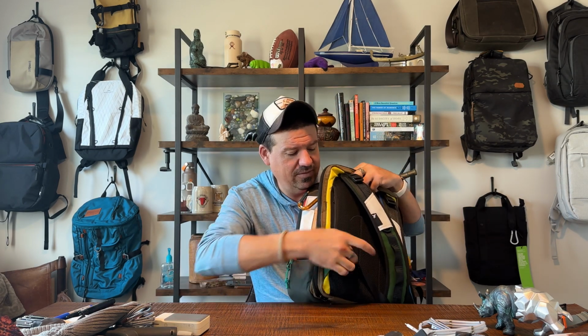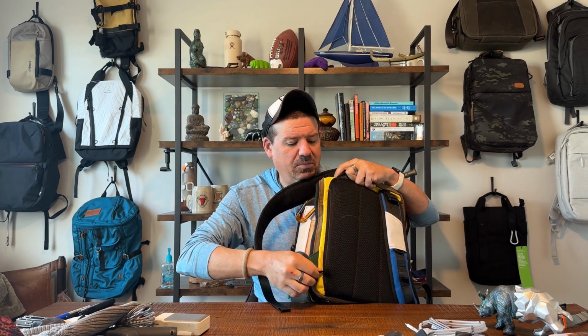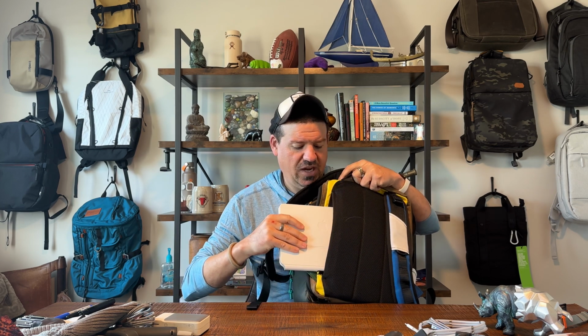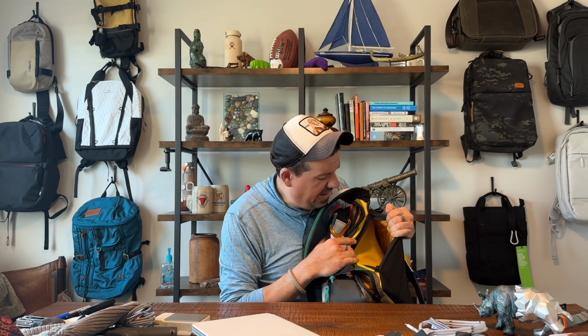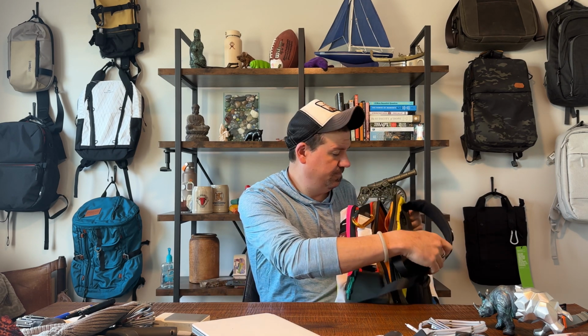On the back, I've added a tablet sleeve. This is a secret secondary pocket, and I've got an 11-inch iPad Pro with Magic Keyboard in that tablet sleeve. It is gold lined on the interior, and it is also super crazy cushioned. Amazing. Wow. So that is the full walkthrough of the Rainmaker.